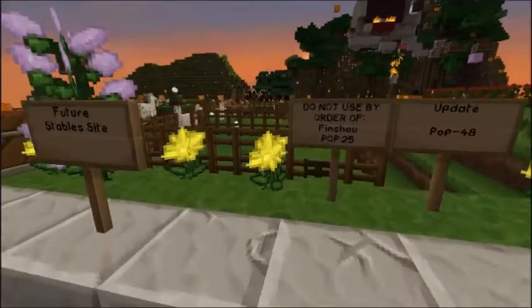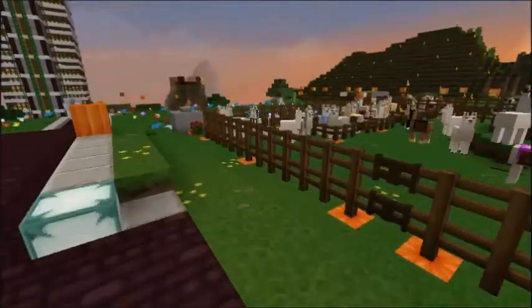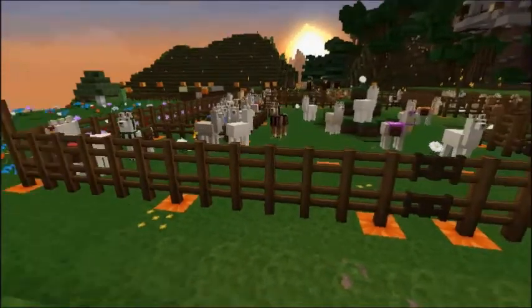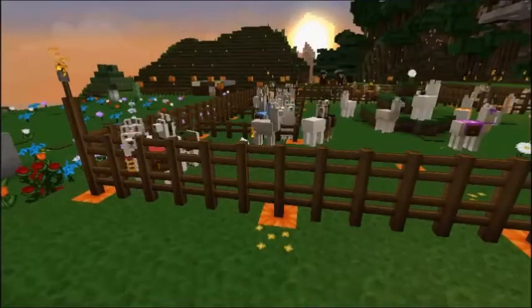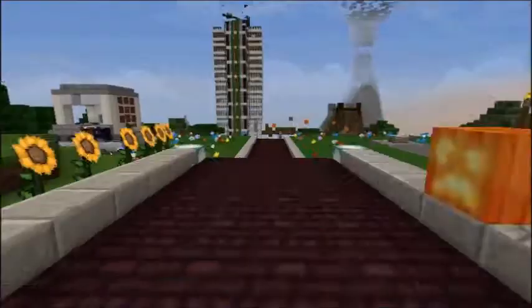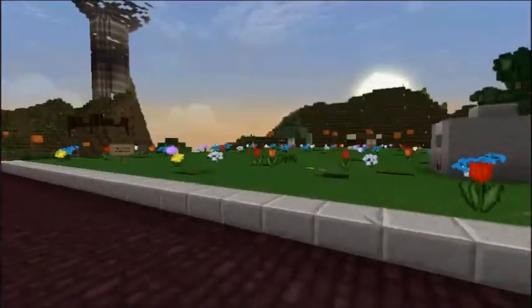Now, these are our llama pens. The llamas were actually an addition that occurred during Vanilla High 2.0, and I made it priority number one to actually go out and find them. And then we did, and we had an animal transportation business for llamas.